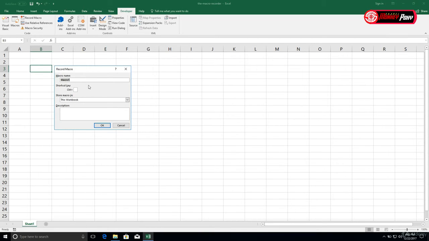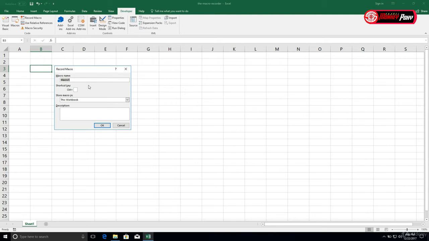There are 4 options available for us here, and I want to dive into each one by one. The first one at the very top is macro name, which is a mandatory field, and here's where we want to assign our macro an actual name. And ideally, that name should be descriptive. It should describe what the macro is doing. So the default naming scheme here, as you can see, is going to be Macro1, then Macro2, then Macro3, which doesn't really tell us what the macro or procedure is doing. So a good name is descriptive. It usually starts with a verb. It explains what it is that we're going to be doing. What we're going to be actually recording here is just the process of writing our name into a cell and then doing some formatting with it.